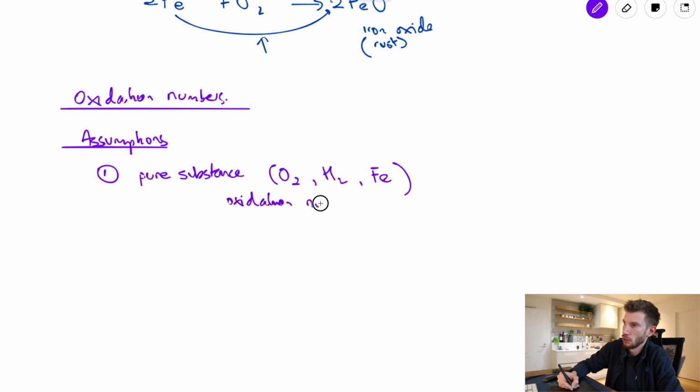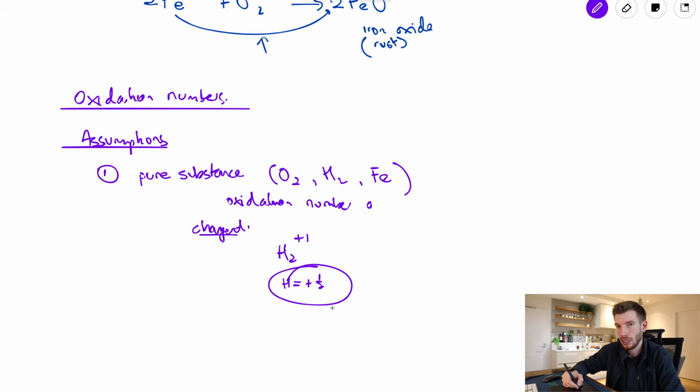And the other type is if it's charged, then what we do is we distribute the charge across each of the individual atoms. So say, for example, we had H2, but it said plus, like that. This would never happen, but let's just say it did. What that would mean is there's an overall +1 charge here, and we're going to distribute it evenly across the two hydrogens. So that would mean that hydrogen is in a +½ state. Theoretically, that can happen. You would probably never see that in GAMSAT, though I've probably chosen a really bad example to start it off there.